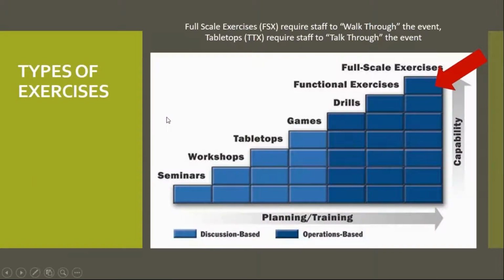And again, this is just an illustration of the difference there. So tabletops are on the lower end of complexity, and then full scale is the pinnacle. That's when they pull out all the stops and you dress up in the gear and go through all the motions. And this is just to illustrate why it takes so long to plan and how we're working up towards it, why the DRCs do their tabletop exercises first.